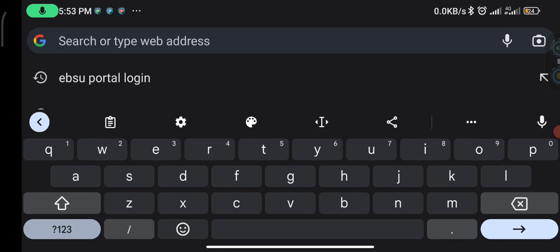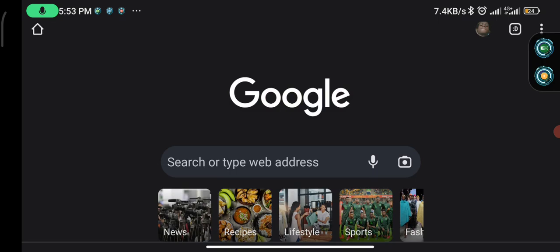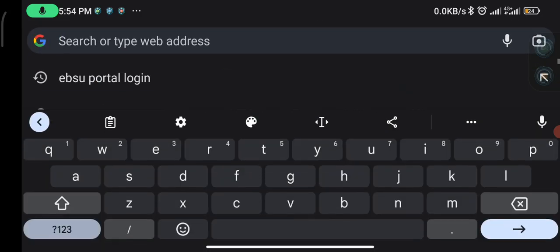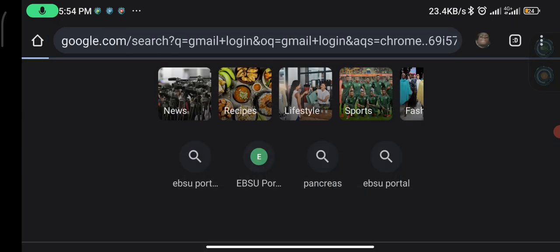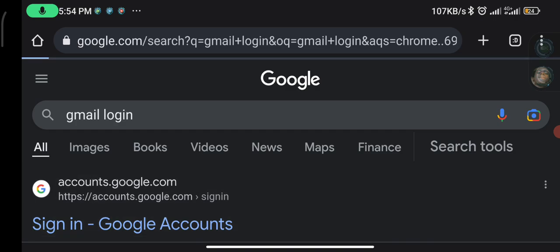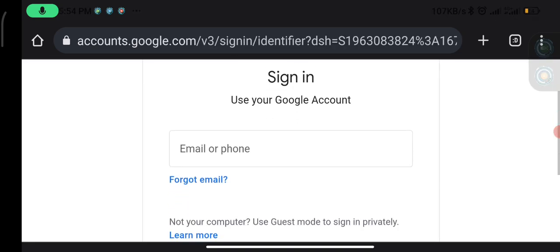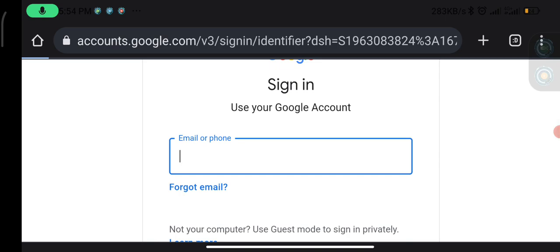What you have to do first is open a web browser. Currently I'm using Google Chrome. Open a web browser and log in first into your Google account. For now, you can log into your Gmail in Google Chrome. If you have already logged in, no problem. That is what you do to log into your Gmail account: you sign in with your email and password.